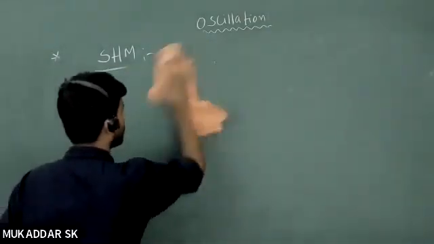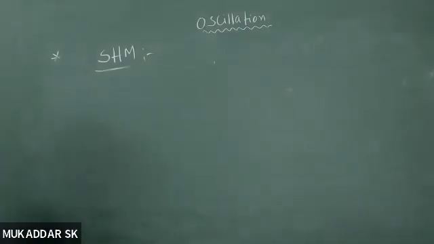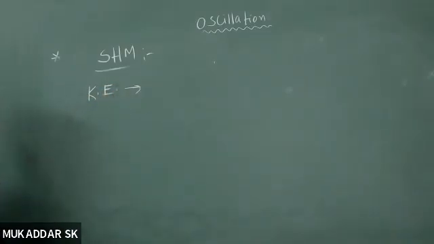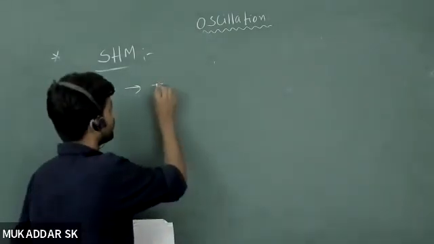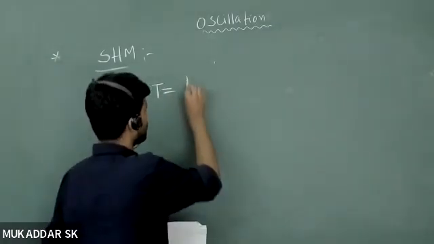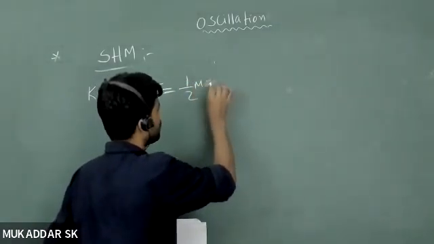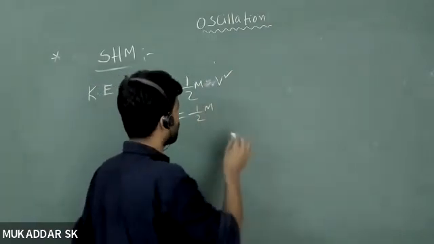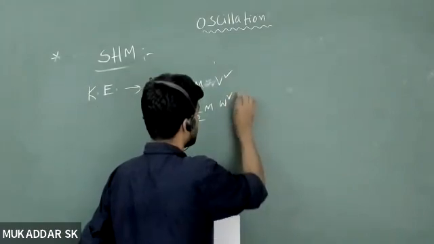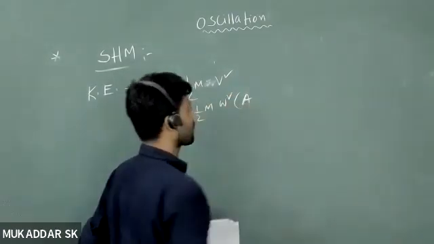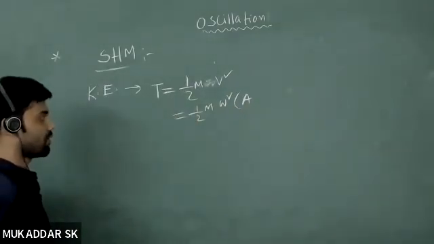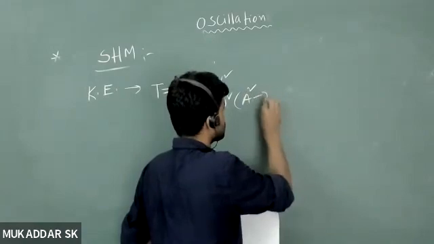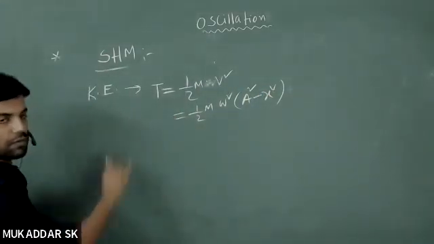Now we have got your velocity, so we can calculate the kinetic energy, right? Kinetic energy of simple harmonic oscillator. So that kinetic energy is coming due to the motion or due to the velocity, right? Let us denote that notation as T. So it will be basically half m v square, right? And you know what is v. If you substitute that expression for v, it will be half m. v was omega root over a square minus x square. So we can write omega square. And let us take the amplitude as capital A, because it will be confusing with the acceleration notation. So it will be capital A square minus x square. So this is the kinetic energy of your simple harmonic oscillator.